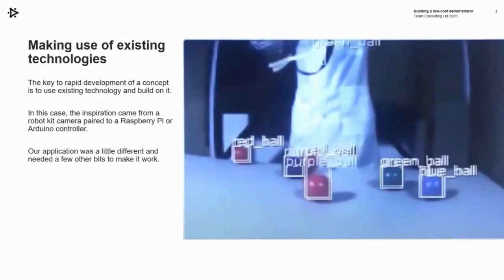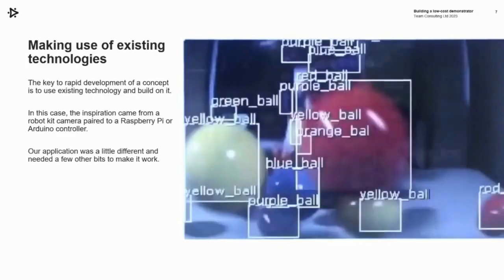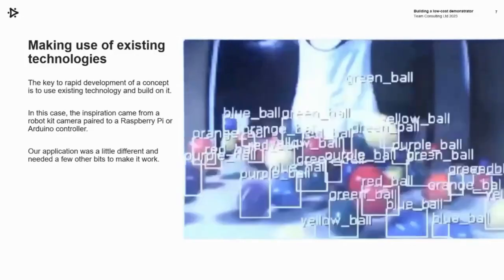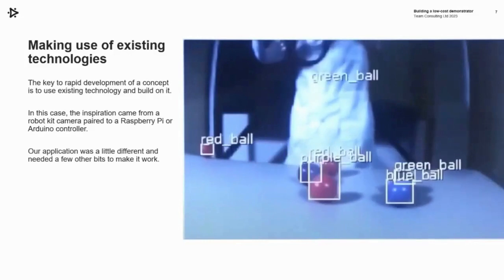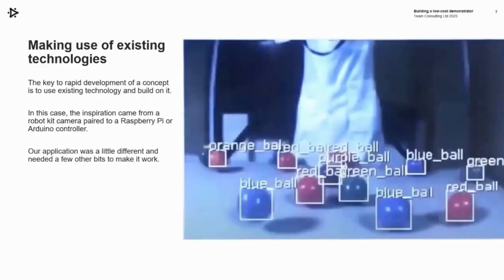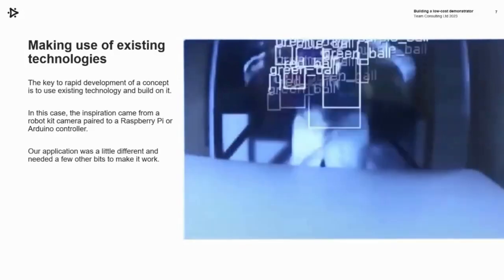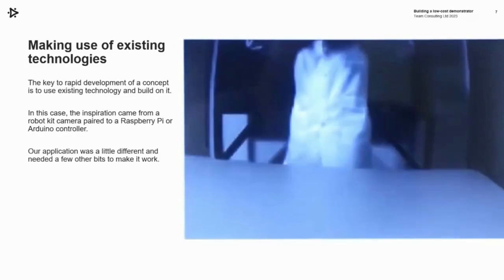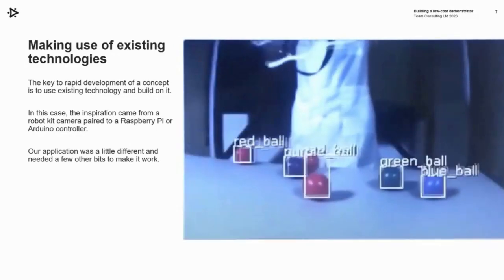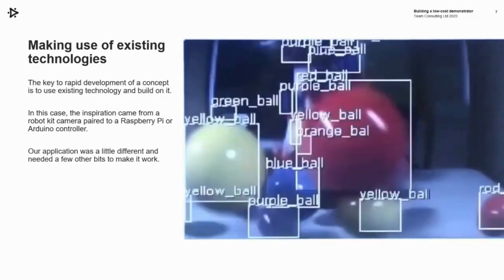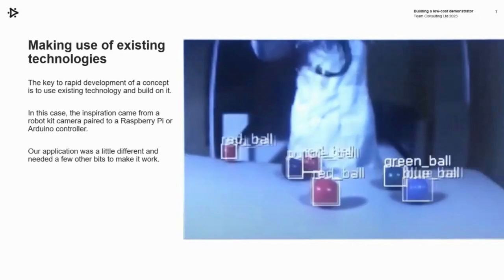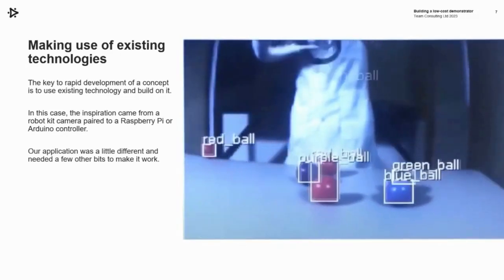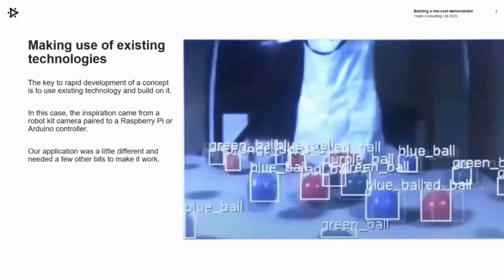So a few of us got together and we started to think about how we might go about doing this, and one of the team highlighted the inspiration for this demonstrator in the form of a camera on a robot that was able to track and identify, in this case, quite large balls that have been poured onto a desk. And so I think this is a really key part of developing a demonstrator quickly, which is to try and make use of existing technology, possibly if it's being used in a different application. So this gave us the nugget of what we could try out. We had a few things that we needed to change, but it gave us a clue that this should be possible.